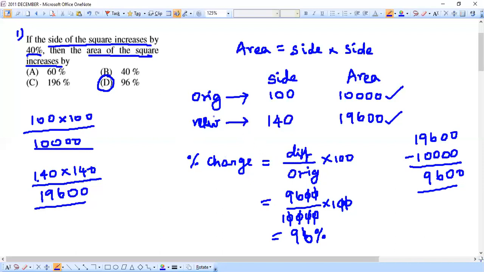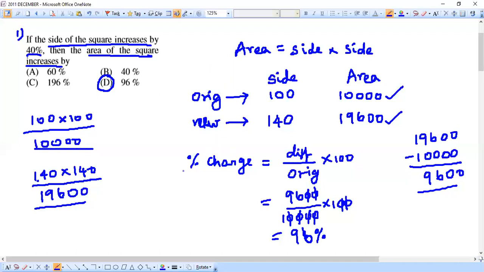The same kind of rule. In our previous sessions, we did a similar question like this. There also we dealt with the area of the square only. If you have any doubts or if you want more clarity, you can even view that video and you'll get more clarity. So what we do is we start by assuming the original side is 100, that gave the original area 10,000, and the new side is 40% more. That means it becomes 140, and so the area will become 19600.